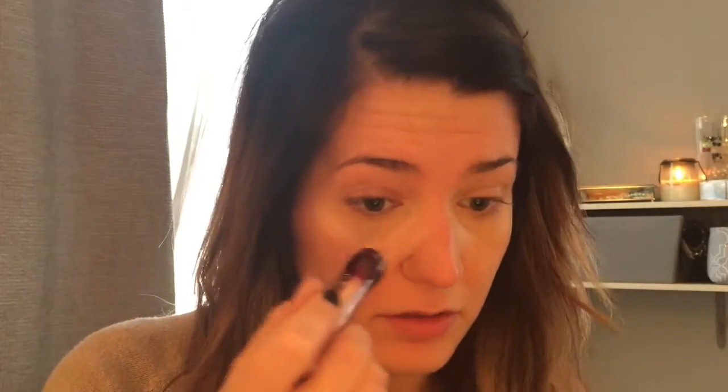Okay, so you're just gonna do the triangle. You're gonna go along your nose, go up, make an upside down triangle. This product is awesome, number one. Number two, it is totally something that if you get this on and then you have to go run and do something like change a diaper or grab a drink for your kid, whatever, it's actually good to let this stay on for a little bit before you blend it in.